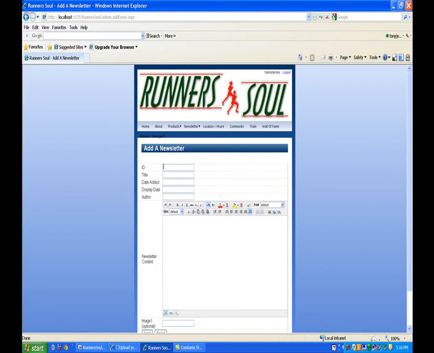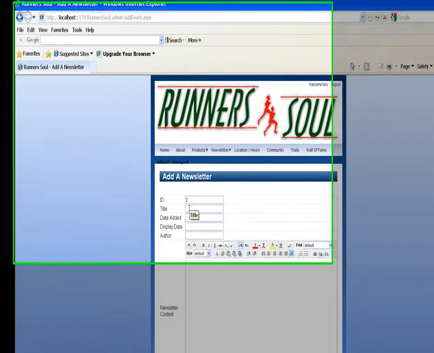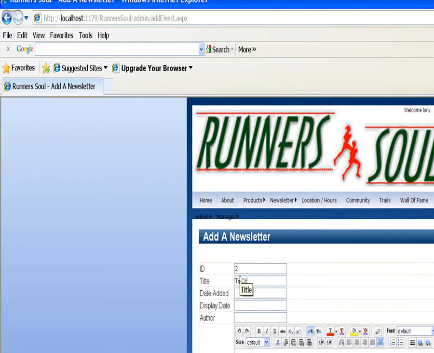And the ID will be 2. And the title will be Tri Cities Marathon. The date added, you know, we'll come back and put a calendar control on here too. But 7/28/2011 and our display date, let's put 8/2. Oh, you know, that brings up a mistake in the logic in the code.